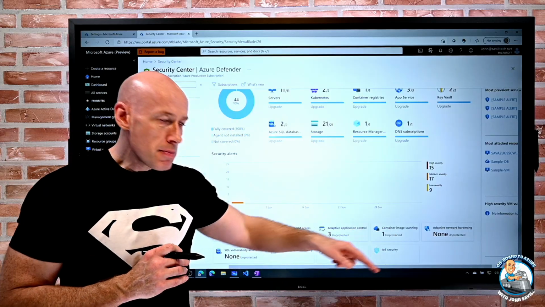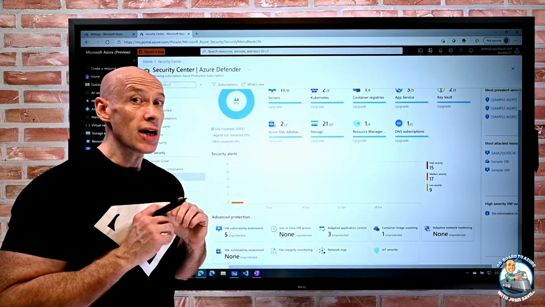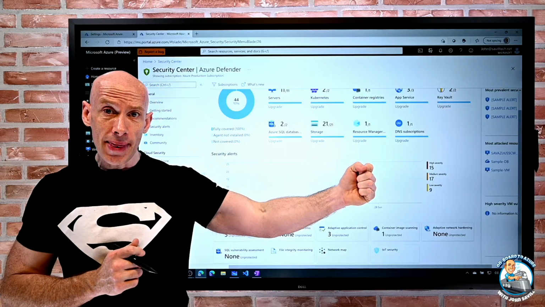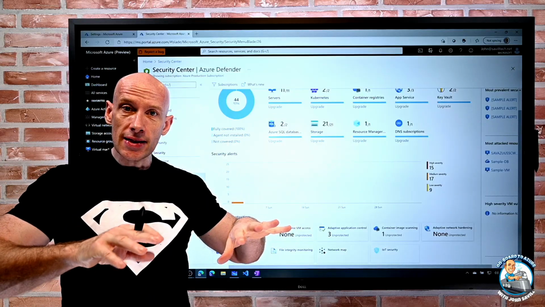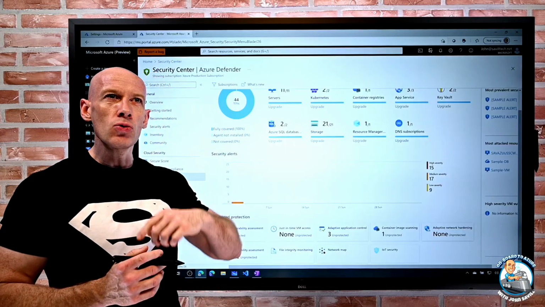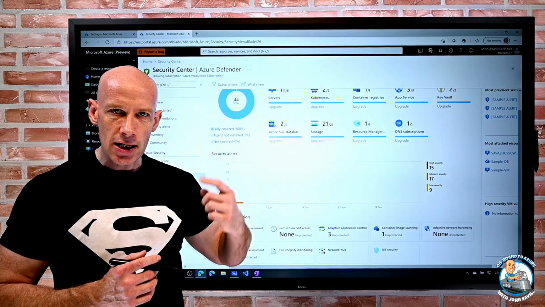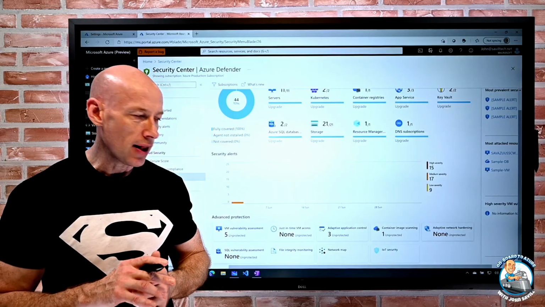We have the container image scanning. For my Azure Container Registry, when I check in an image, it will grab that image, hydrate it somewhere and scan it using the Qualys engine to look for vulnerabilities. Periodically, it will also go and look at the image, grab it and scan it as well. So I know my images are healthy.